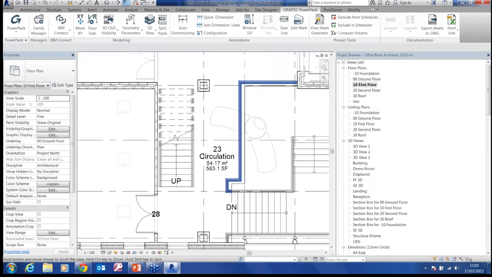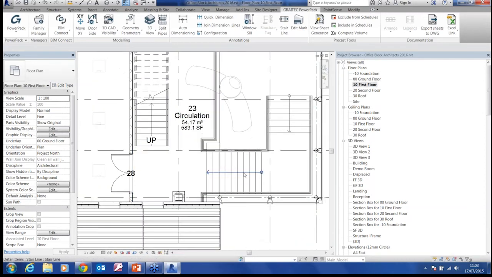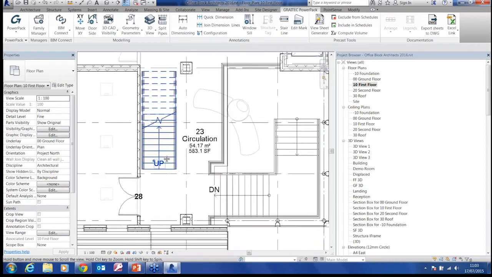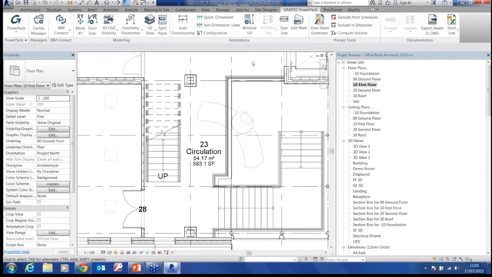So here on my first floor, you can see that's still working, but notice the annotation is actually correct even on this view, even though we're now on a slightly separate view. So we're now getting our line. Here we can actually adjust that as well to the top, using the same thing.